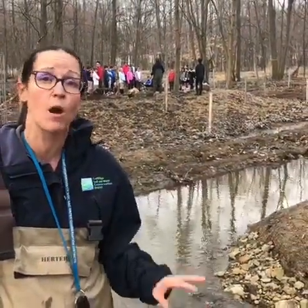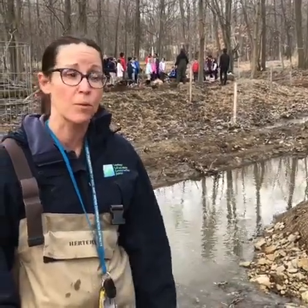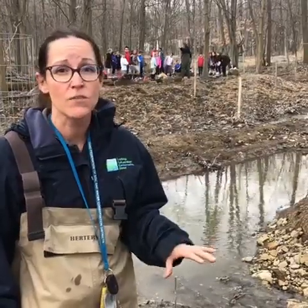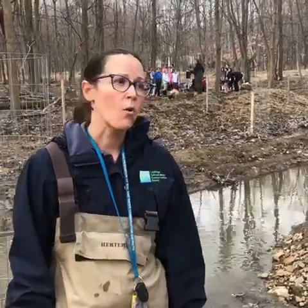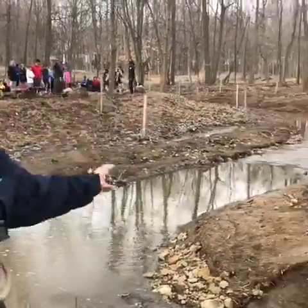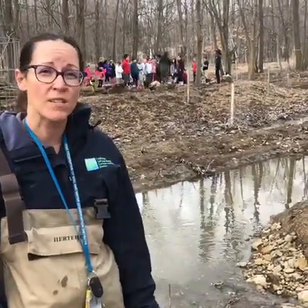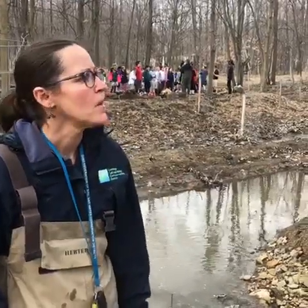So 8th graders helped come up with the design for the stream. They did presentations for their PBL. The students have been helping with managing invasives and learning about invasive plants. What kind of invasives did you find out here? So we have mostly Phragmites and cattails. Okay. And so there was a large area of Phragmites that got treated. But the kids are going to come back and help with some of those woody invasives like honeysuckle and wild rose that doesn't belong here.